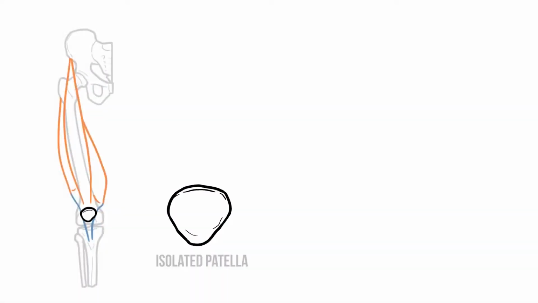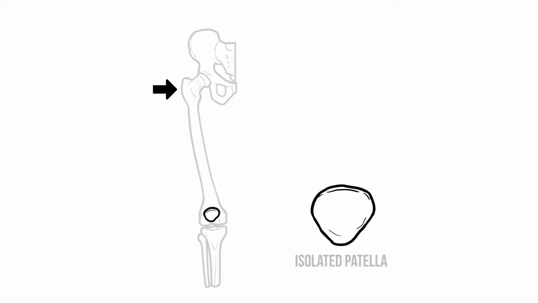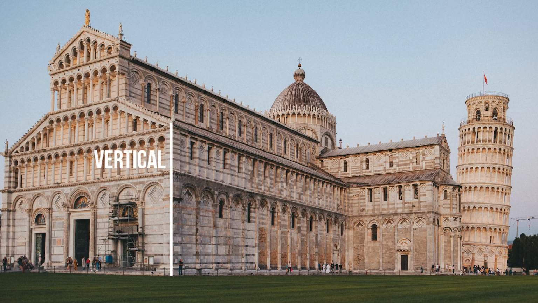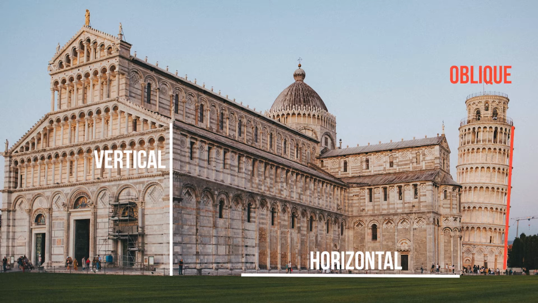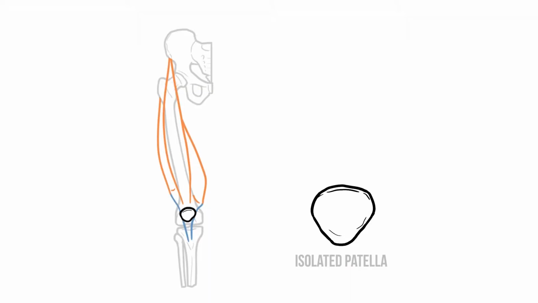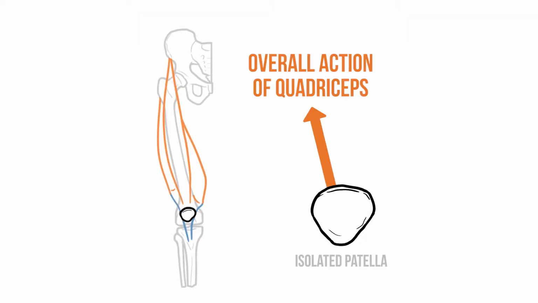Now at this point it's worth pointing out a subtle detail about the quads. Because of their attachment, all 4 muscles follow the line of the femur, passing from the hip to the knee. However, because the hips are relatively wide, but the knees are closer together, the femur runs obliquely, an anatomical term for a structure that isn't vertical or horizontal, but instead runs on the wonk. This means the quads also run at an oblique angle, and have an oblique pull.